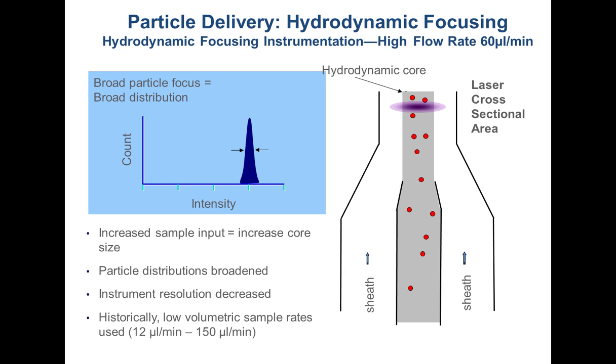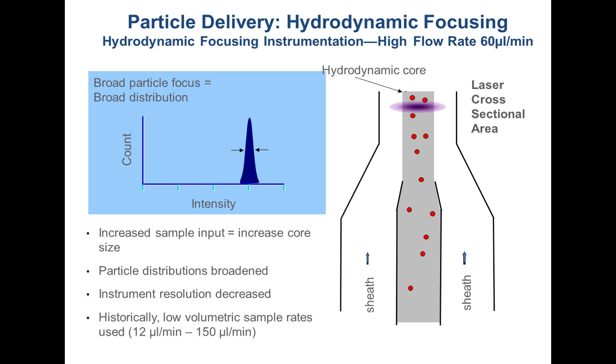To increase the flow rate in a hydrodynamic system, the speed of the sample core does not change, but rather the width of the core within the sheath fluid increases, which allows more cells to enter the core stream at a given moment. With a wider sample core, some cells will pass through the laser beam off-center and intercept the laser beam with a less than optimal spot, creating variability of signal. This results in a wider distribution of data, and resolution is decreased.